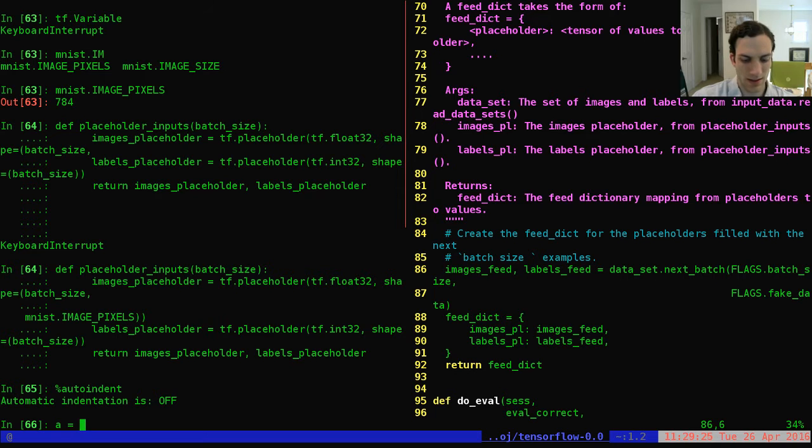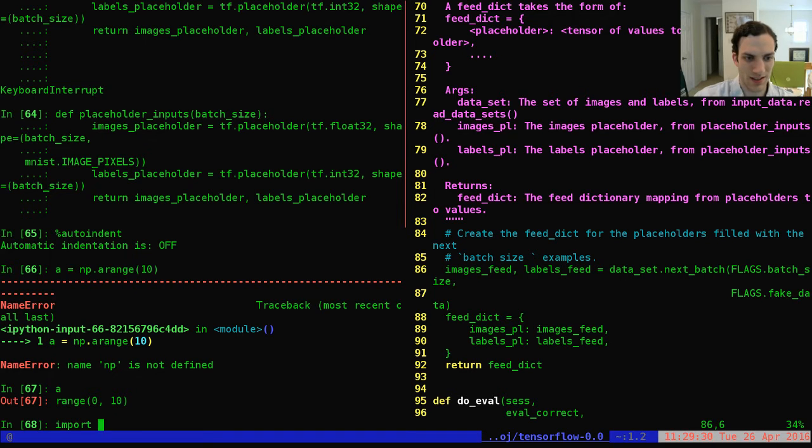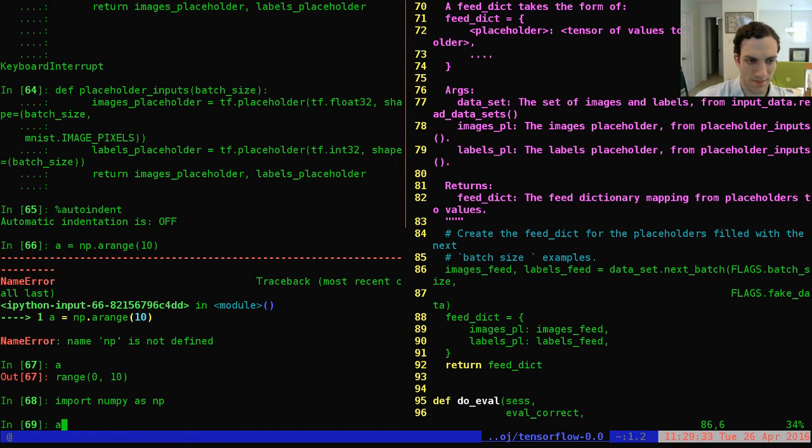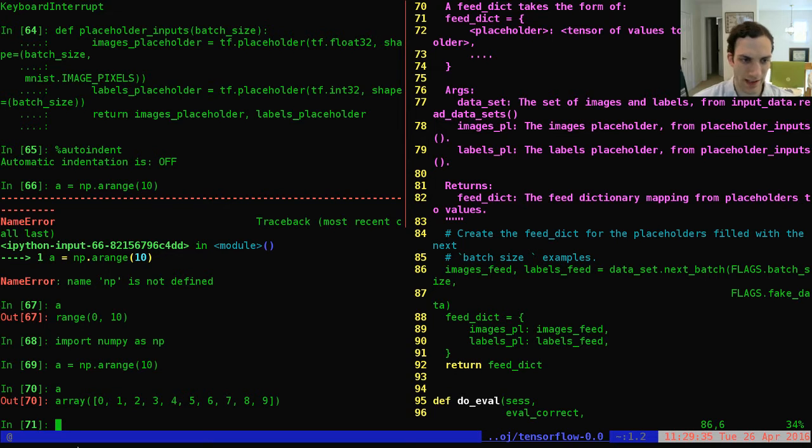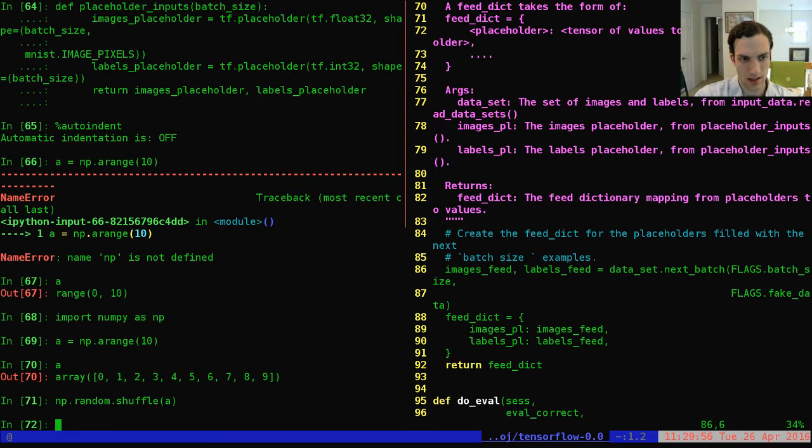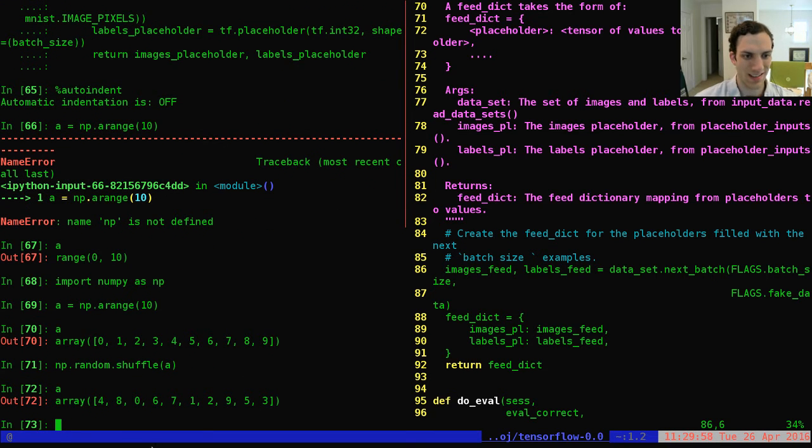In fact, a equals numpy.arange(10). Import numpy as np. So that's A. A is the numbers 0 through 9, because we put in 10. So you get n-1. So you get 10 things, right? And if I say, for example, numpy.random.shuffle(A), now A is in a wacky different order, right?